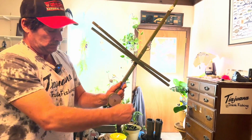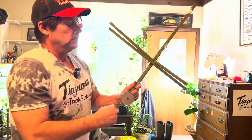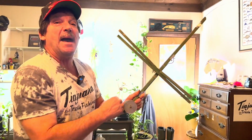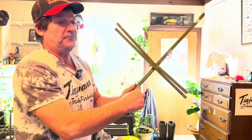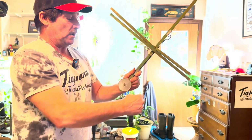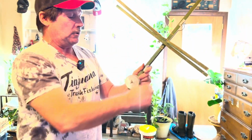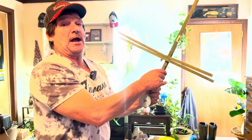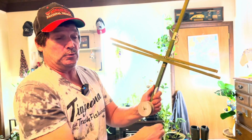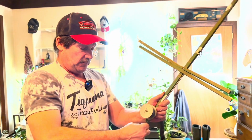So that's why I like to use mostly a whitish, and again, folks, Dacron, braid, wax-coated line, lead core line, good. Mono, bad. You do not want to do this with mono. You'll get away with it for a little while, but then that mono is going to get memory, and every time you drop it down there, it's going to pop off, and when you hook a fish, you're going to have what they call in the industry a bird's nest. I like to call it a Chinese noodle fest, because it's going to look like Chinese noodle all over the place. And I will tell you, folks, that fishing at times can be stressful.